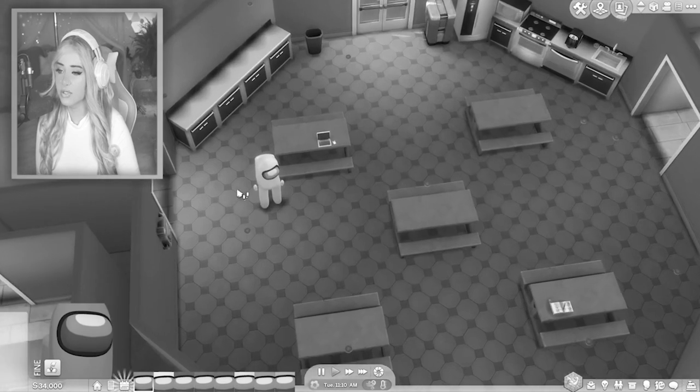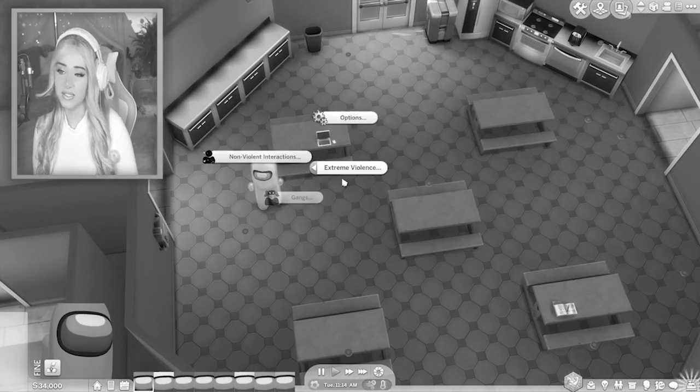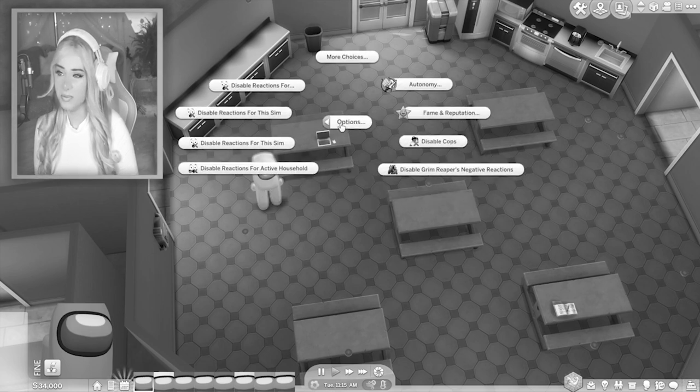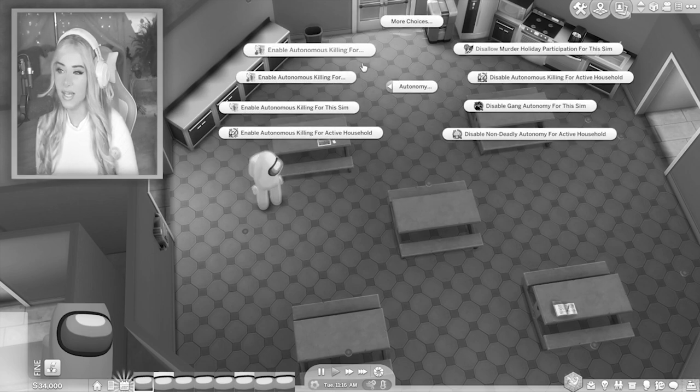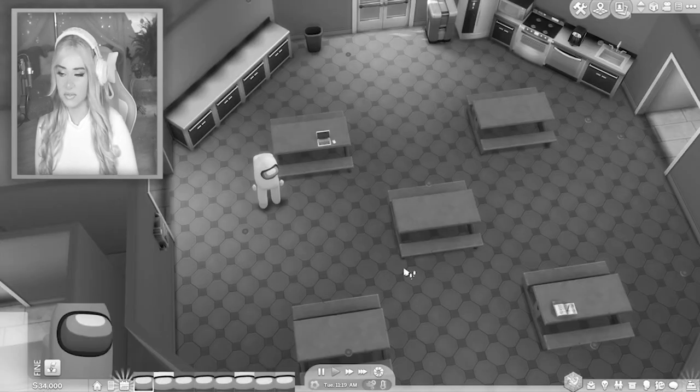This dude was left over, so let's go ahead and make them an imposter. I'm gonna do this by going into extreme violence, options and autonomy and allowing this sim to become the imposter. So I'll just select bam bam. I'll just select those 2 together, and now I guess let the killing begin.